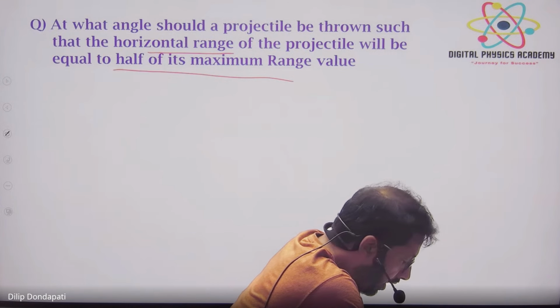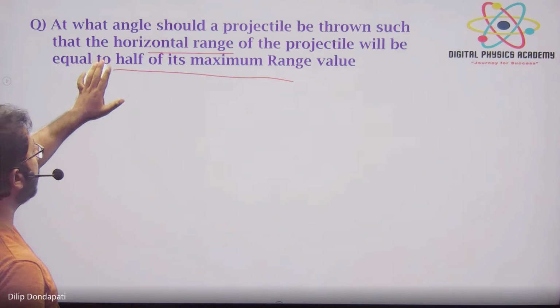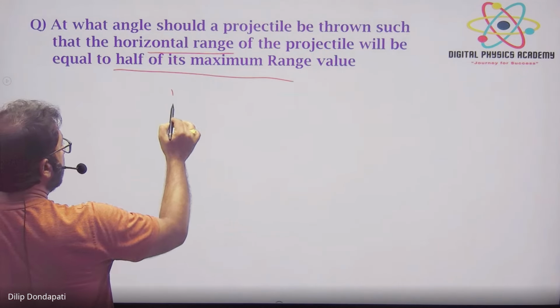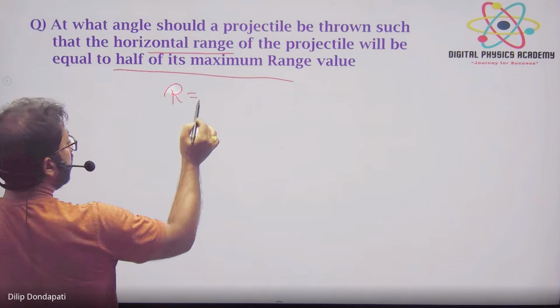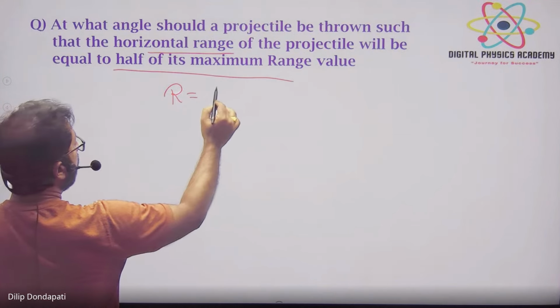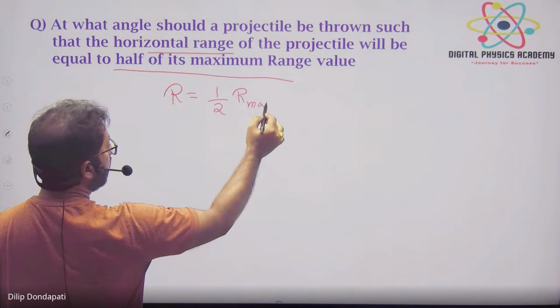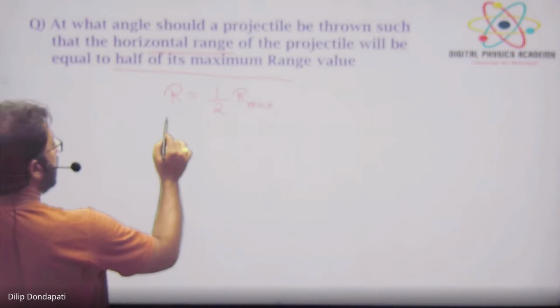Range, horizontal range is half of the maximum range. Yeah. So won't it be like 4h cot theta is equals to 1 by 2 into 4h? He is telling horizontal range. मतलब सिंबल क्या है horizontal range का? R. How much? Horizontal range is half of the maximum range. All ranges only. There is no height. That's right. Range का फॉर्मूला क्या है?